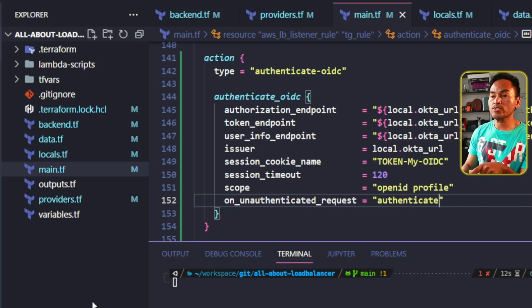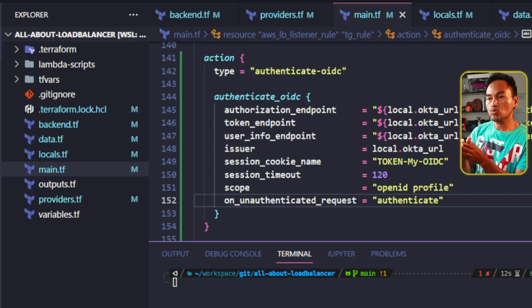And the last two set of properties that I need to define are specific to the Okta application that I have set up earlier. In order for my load balancer to know which Okta application to integrate with, I will need to define the client ID and the client secret properties.